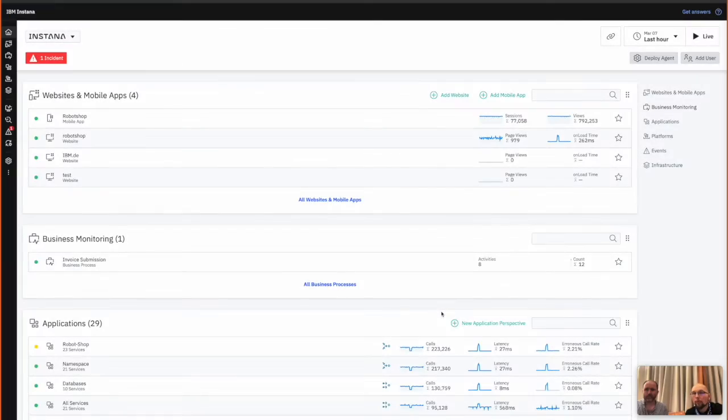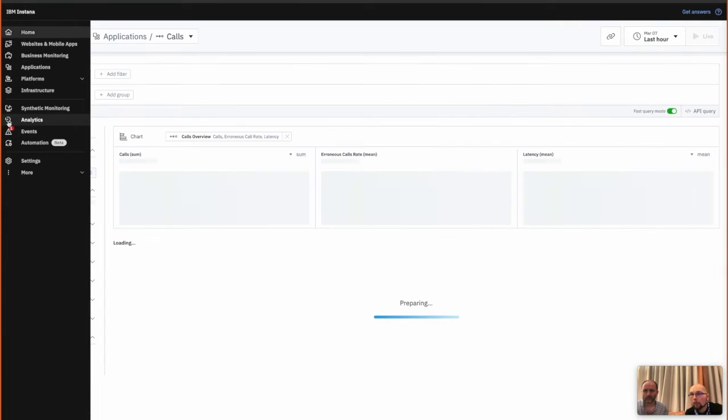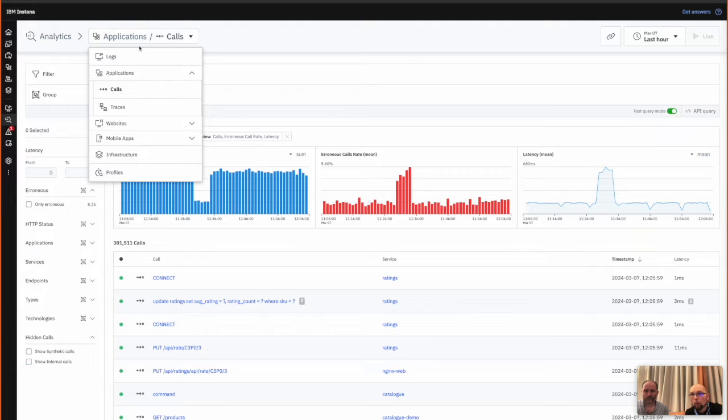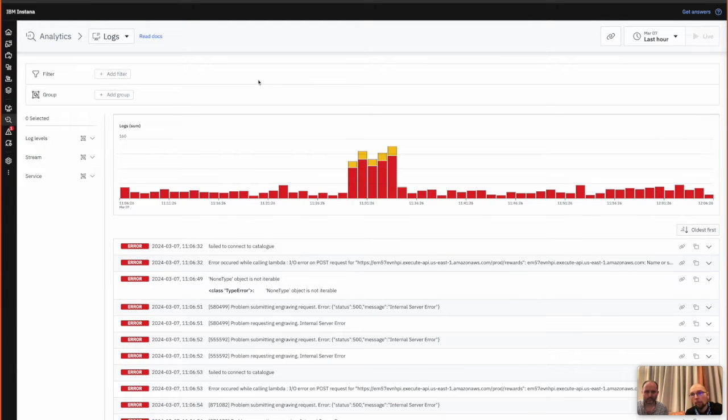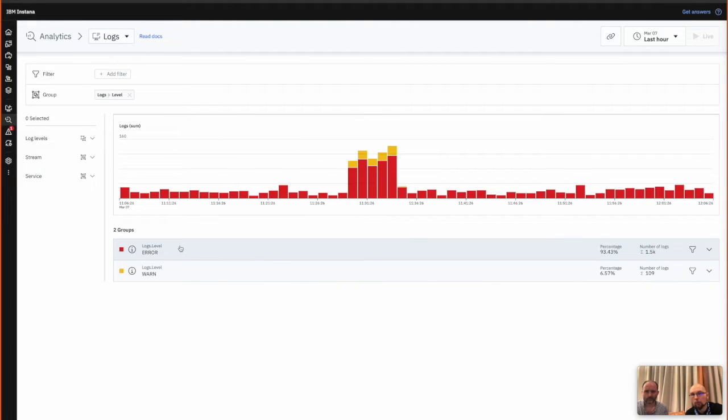Sure. So this is the landing page of Instana, and when you go over here and click on Analytics and navigate to Logs, this is our main source of information. This is what we call unbounded analytics, and besides some quick filter and grouping capabilities on the left side, you can, for example, group by log level, error and warning. You could also look into the various levels that are available and see how many log messages are known to the system. You could also select certain services.